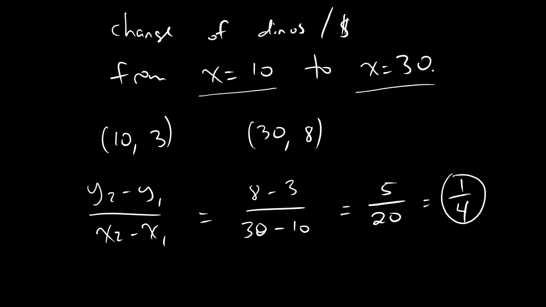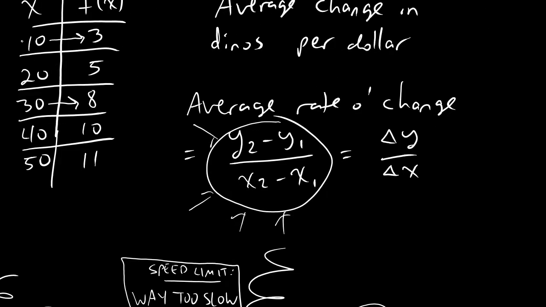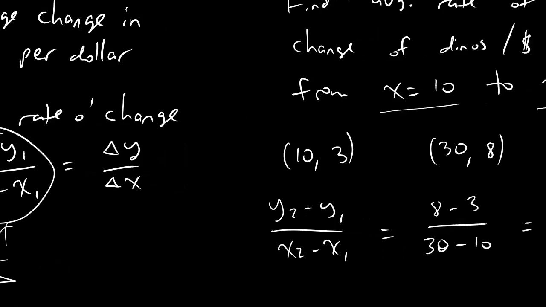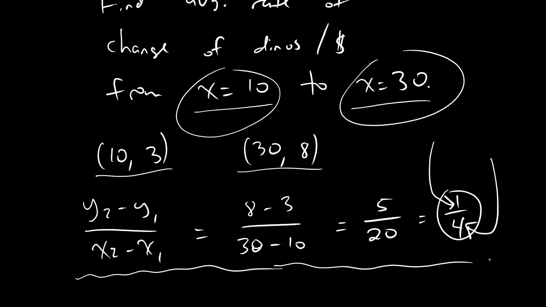And so, what this is telling me is that for every $4 I spend, on average, I'm getting one extra ballerina dinosaur. But that's the average when I'm specifically going between these two x values, 10 and 30. So, I could go between two different x values, I would get possibly a different average change. And if I got a higher average change, then I would probably want to go for those different x values instead. But in the end, all we did here is we were asked to find the average rate of change between two x values. We plugged those into the table to find the corresponding y values. And then we plugged the x and the y values into the equation, and got the final answer, which is 1 over 4.